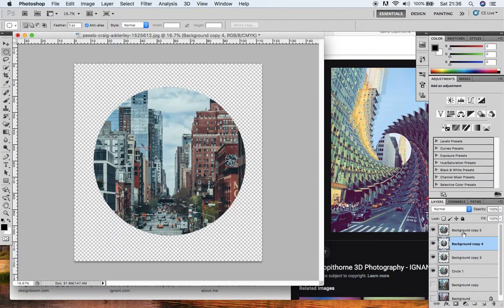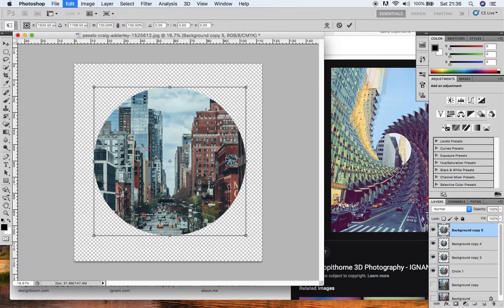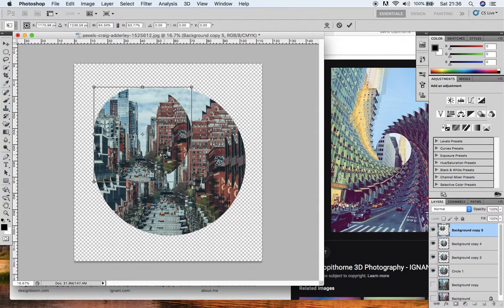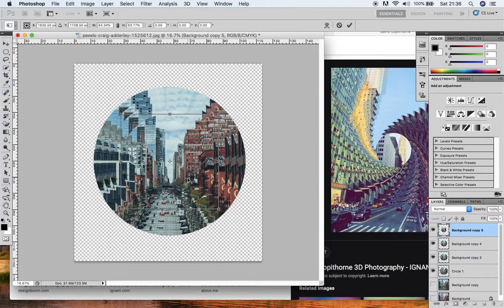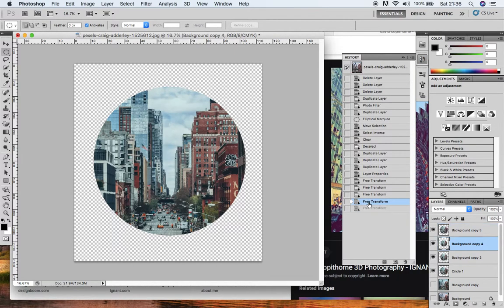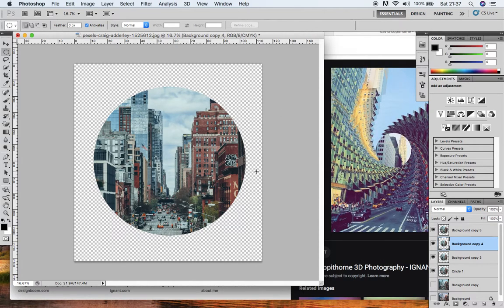I'm going to do the next layer, so make sure it's selected blue. Again, Command T. Currently it's really large. Press Shift and then make this smaller. I think that went slightly off circular as I let go of that. I'm going to press Enter and come up here to take a step backwards. This is my little history palette. This is really useful to know about if you don't already use it, where you can select certain steps back if you made a mistake, or if the outcome's not looking how you want it to.